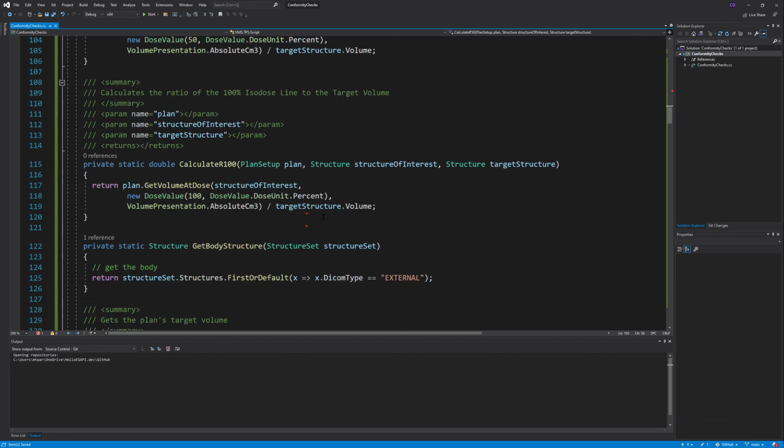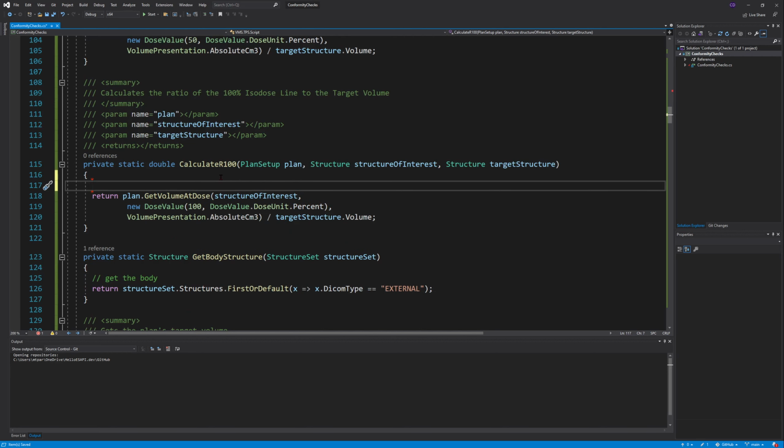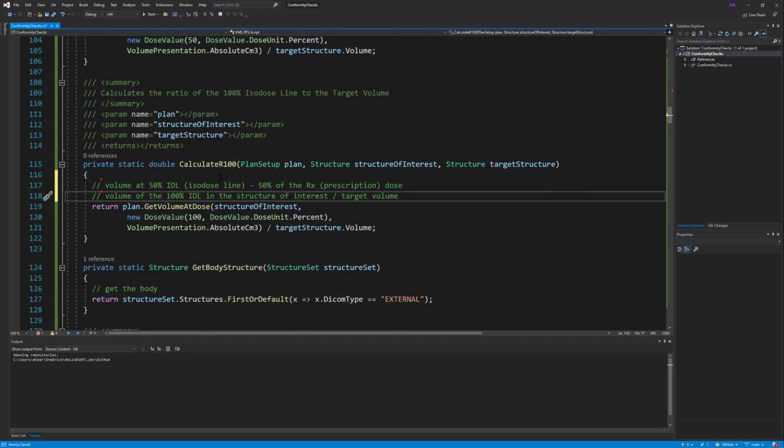And we could say the volume of the 100% IDL in the structure of interest divided by the target volume. We could say something like that.